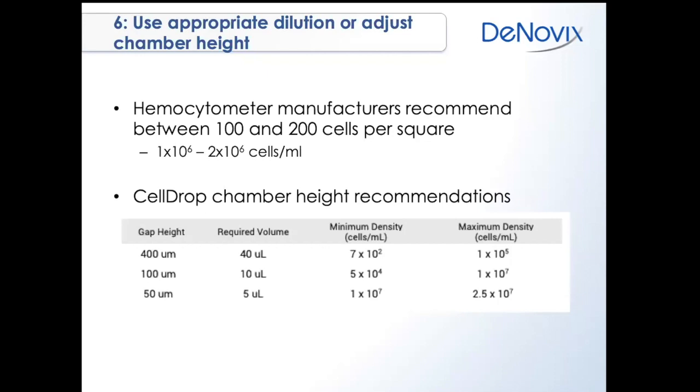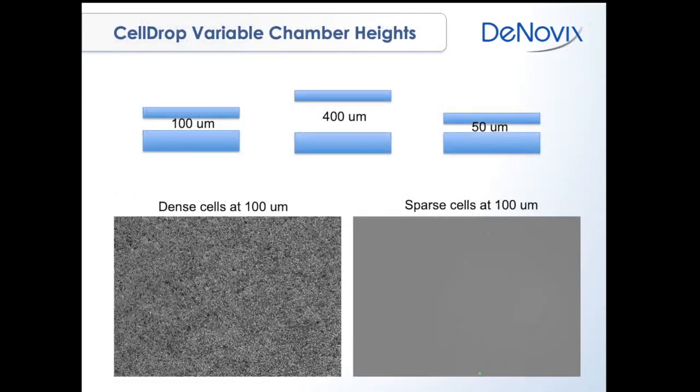If you have too few cells or too many cells, like I'm showing here in this example, where you either have cells that are way too dense to count, and you can't even see background, so it's impossible to know what's cell and what's not, or you have too sparse of cells, where it looks like only 5 live cells in this image on the right, you can raise or lower the chamber height and then load more or less sample.